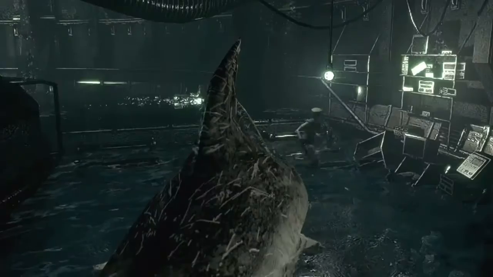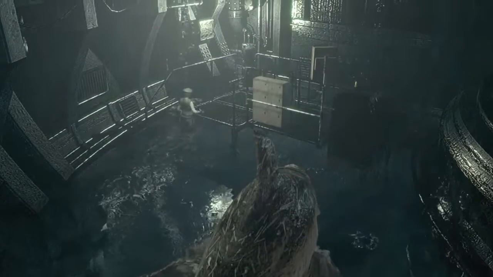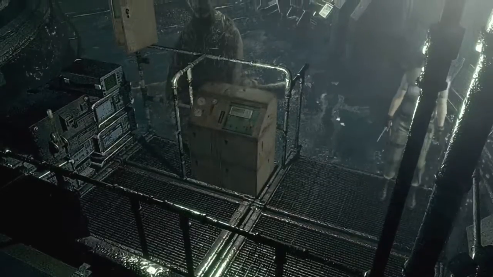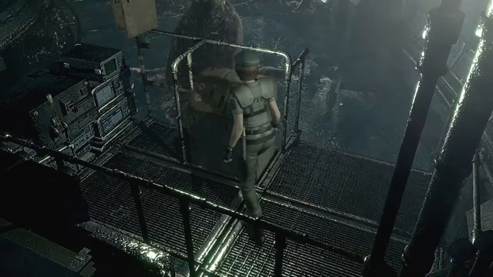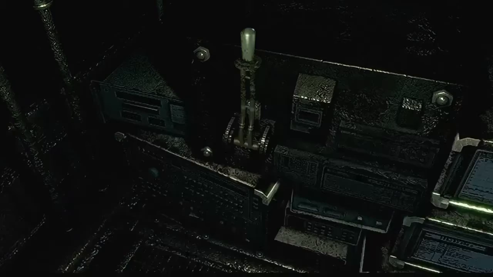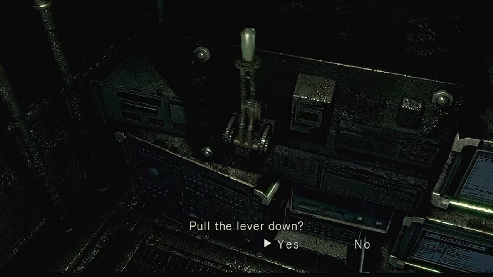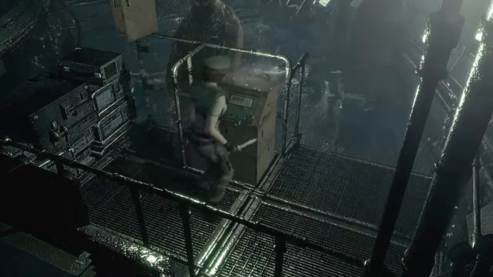Then you got this big thing. For some reason, it found a pool of water where it can actually survive. Now, do not go in front of this thing. It will eat you to shreds. Now, there is this right here. The water control doesn't have any power. When you give it power and you pull this switch, it will activate that, but guess what?